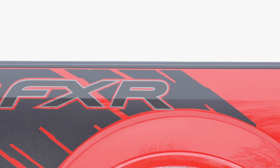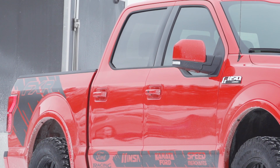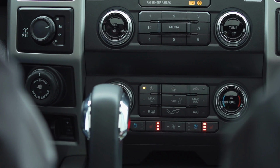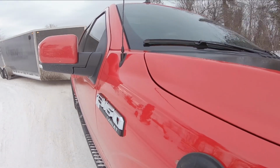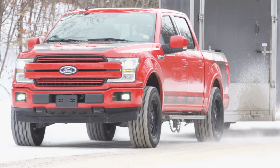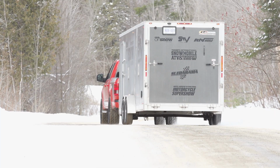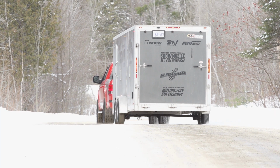This class of truck is typically capable of hauling 12,000 to 13,000 pounds depending on how they're equipped from the factory, but I feel they work best with a little more modest trailer of around 7,000 pounds like our enclosed Legend. With the weather we potentially face traveling to wintertime destinations that are usually quite far from home, I don't think it's wise to max out any tow rating on any vehicle.